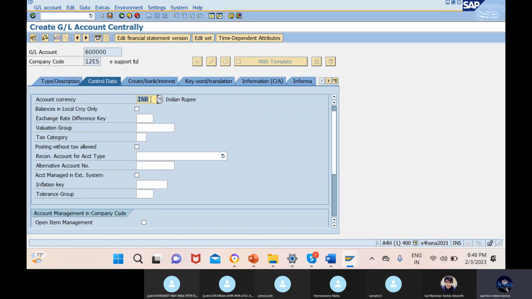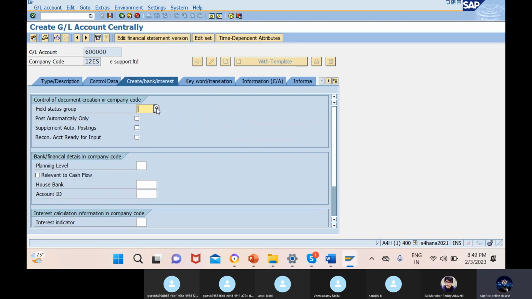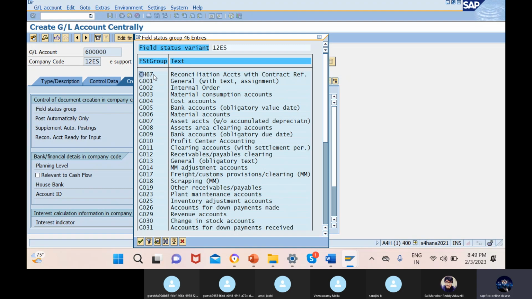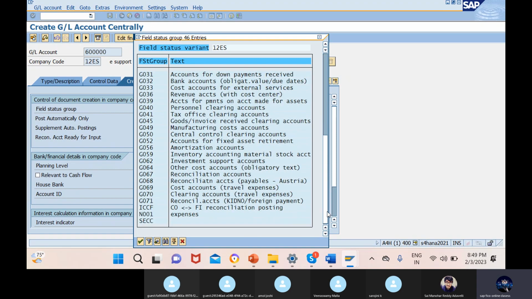Now I'll go to control data and I'll select sort key 001. Then I'll go to create bank or interest and now we'll check the field status group. I told you for each GL it depends on its characteristics.